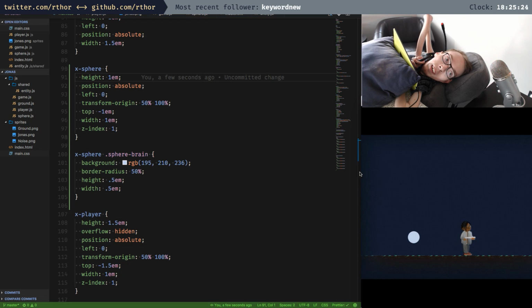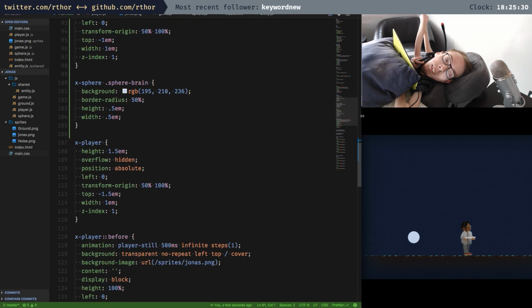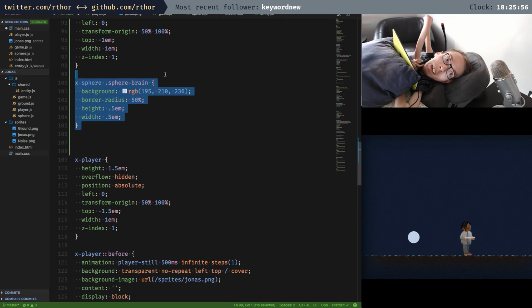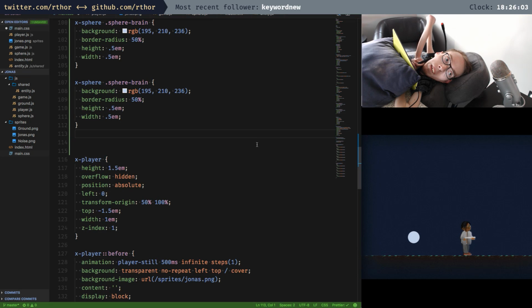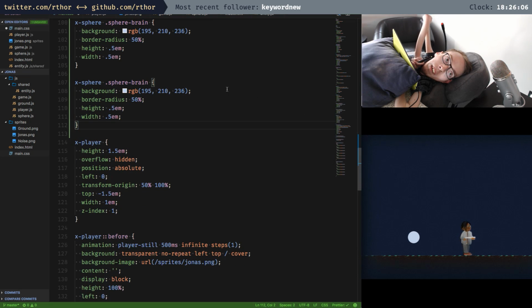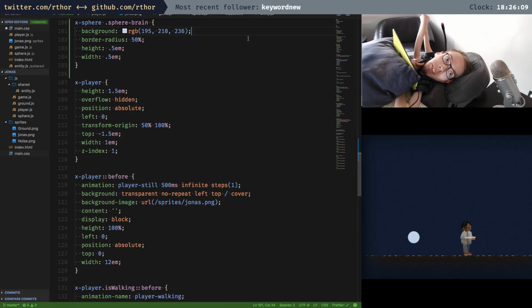So we've got the start of the sphere, and now we just need the little glow and eye, basically. I'm just going to do it easily first and fix it later.